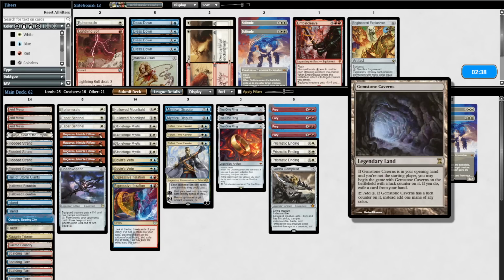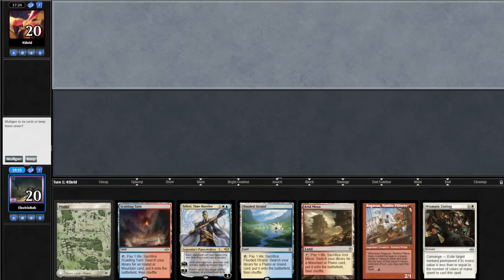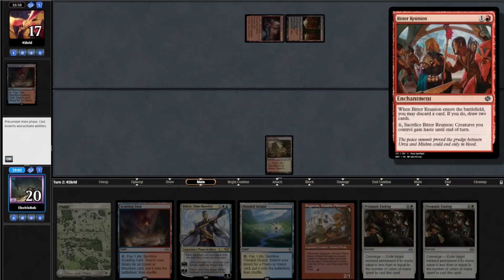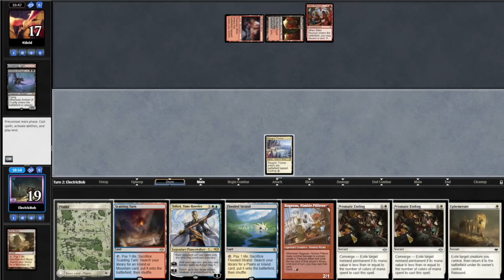Game 3, we're going to bring in our Gemstone Caverns and a Prismatic Ending and cut our Solitudes. Our hand's a little risky, but we will keep. They go turn 1 Dwarven Mine, and we'll just play a Mesa. And they fetch Shock, playing out a Bitter Union, discarding an Archon. That is terrifying. And we find an Ephemerate.